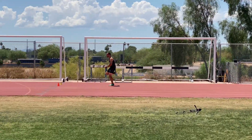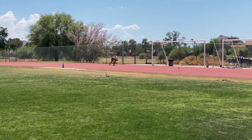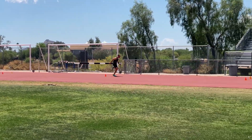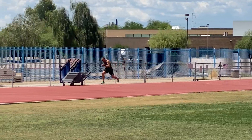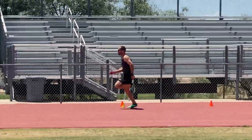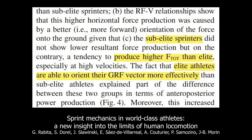How you determine whether something is important or not is to look at what is the difference between faster and slower sprinters. And when we do that, what we actually see is that the main difference is that faster sprinters will apply force in a better manner — they will apply a larger proportion of the total force they produce each step throughout acceleration horizontally than slower sprinters. Slower sprinters may even produce more total force than a faster athlete, but they're not able to orient those forces in the right direction.